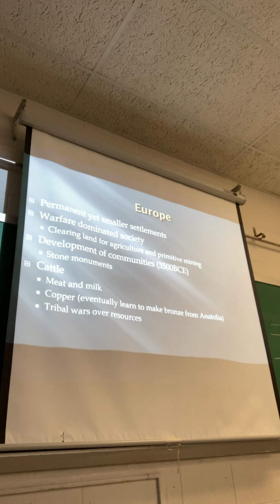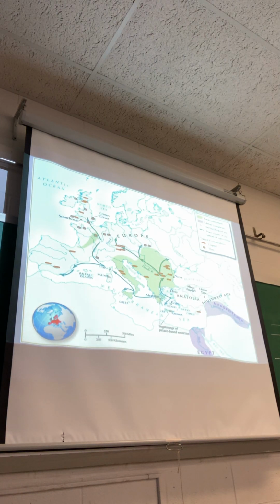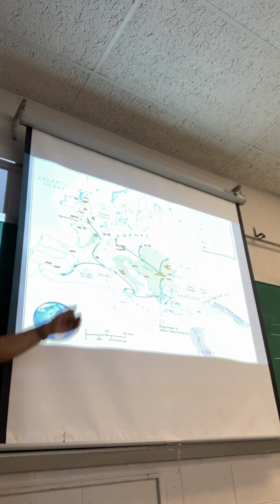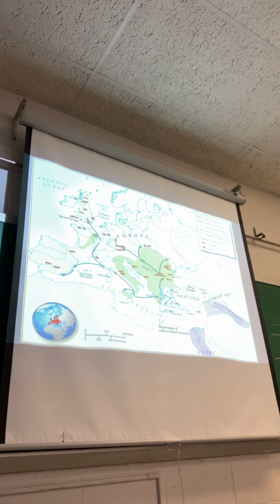One of the things that these early societies are known for, and that we remember them by, are the various stone monuments that they left behind. Because now that they have these stronger tools, they are able to build other things, and they're able to carve into the various stone objects. So this map shows, the green area shows where some farming does develop. But if you notice, it's all in the southern part of Europe. A little bit in central France, which does have pretty good soil, but everywhere else is predominantly covered in forest. So you do have that very primitive lifestyle.